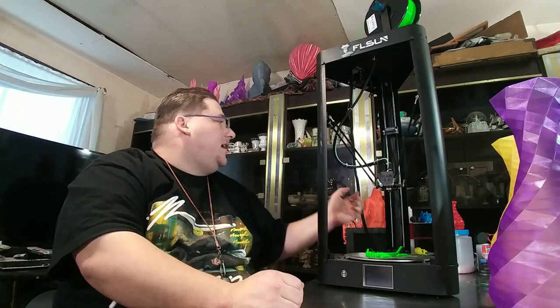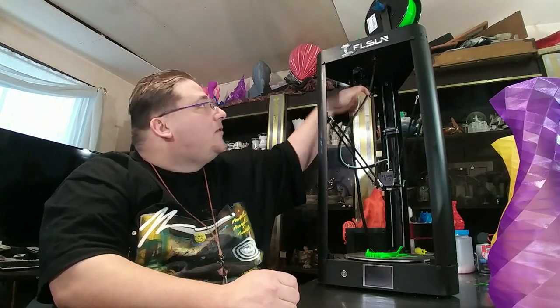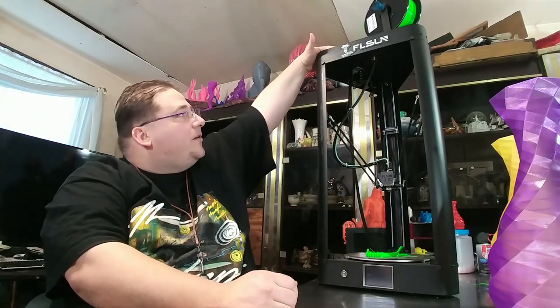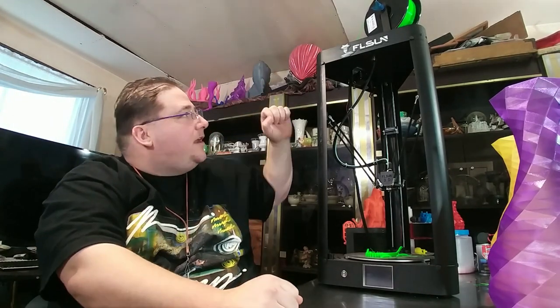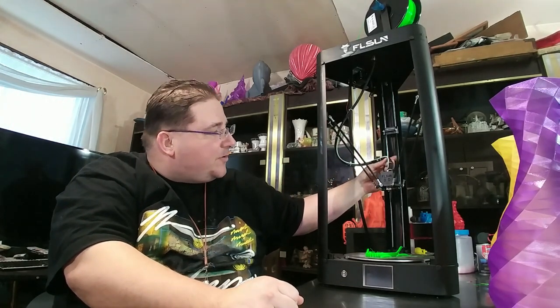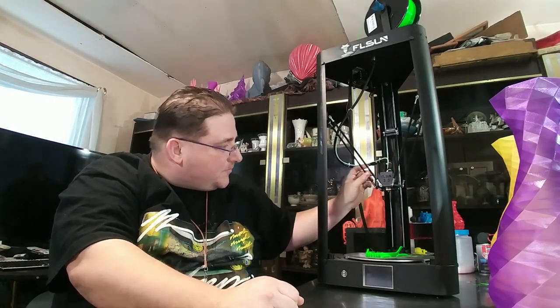The effector is nicely designed. You have the cable with an aircraft connector going right through the center here, pops up the top, and then that cable comes around and goes down the side. So this goes around to the top of the printer, goes through with a screw-on cable connector like the one on the back of a CR10, and then that comes down into here with the Bowden tube for the printer. So it is a very long Bowden tube.